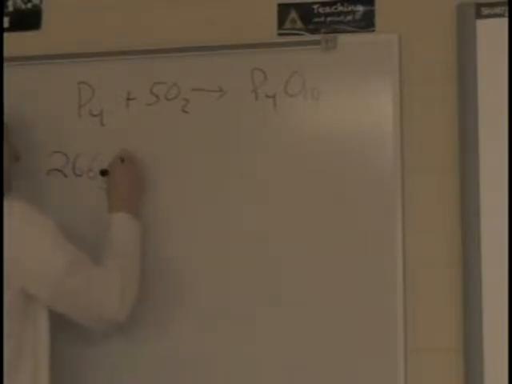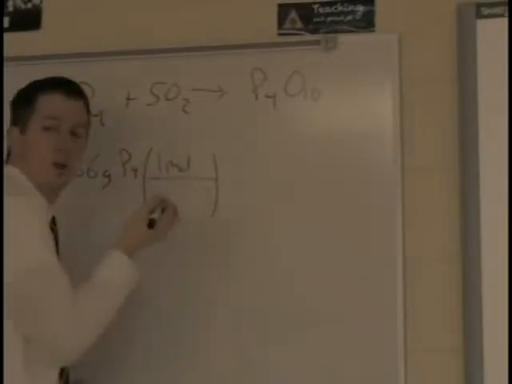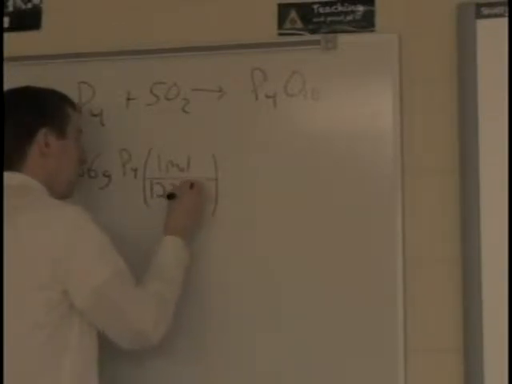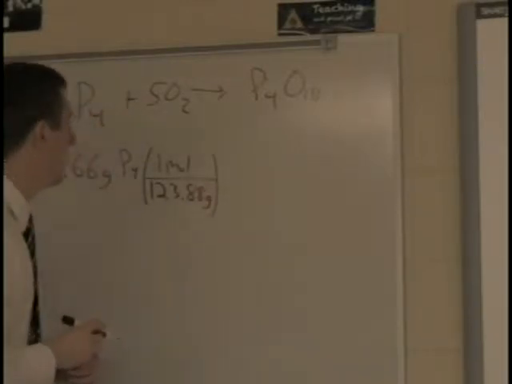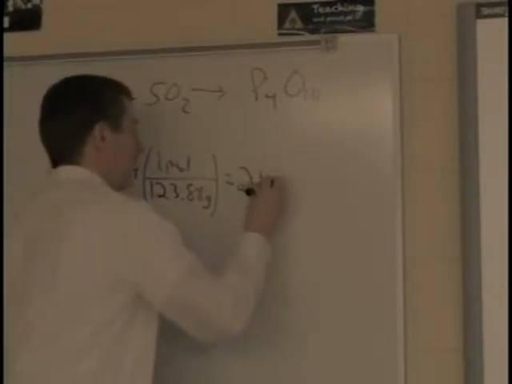Now that I have that balanced equation, I can write down what I started off with. 266 grams of P4. The end of the question gives you negative 3,013 kilojoules per mole. So there's only 1 mole of P4 in this problem because that's the coefficient in front of it, just like there's 5 moles of O2 in this question. But I need to figure out how many moles I have first. So what I'm going to do is convert this into moles. 1 mole, look for the mass of P4 on the periodic table, so phosphorus times 4, is 123.88 grams. Now that I have that value, that will give me my number of moles, which is 2.15 moles.